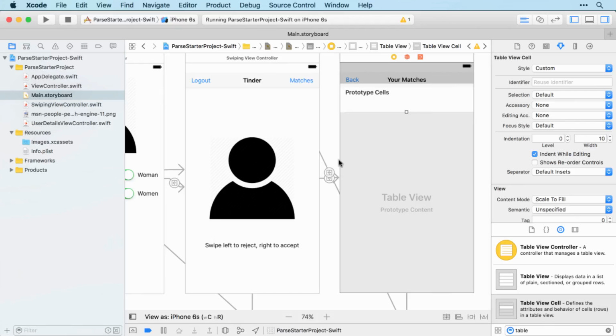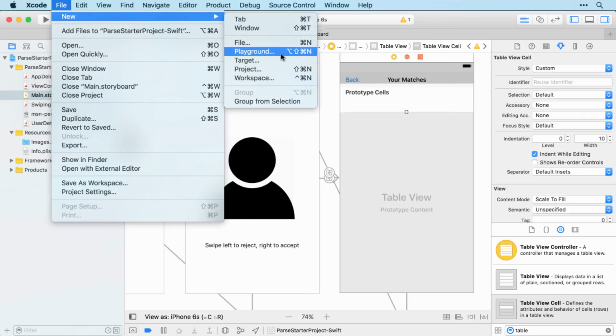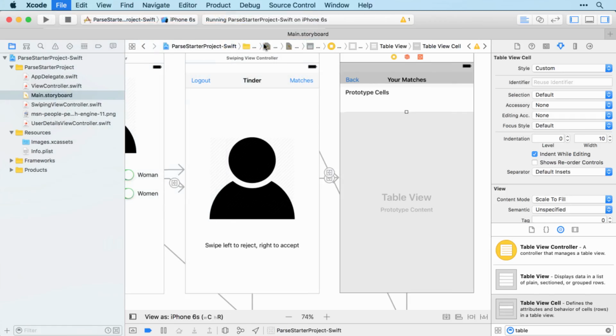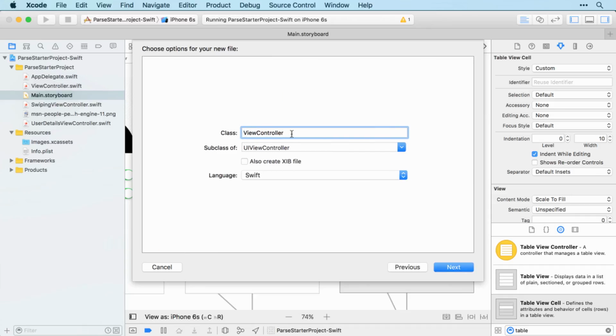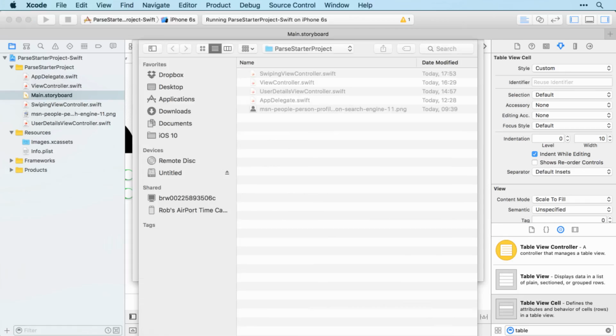And before we do anything else, I'm just going to set up that table view, and then we'll get into the business of showing the user their matches. So for the last time, let's create a new file, Cocoa Touch class, and this is going to be our MatchesViewController, a subclass of UIViewController.